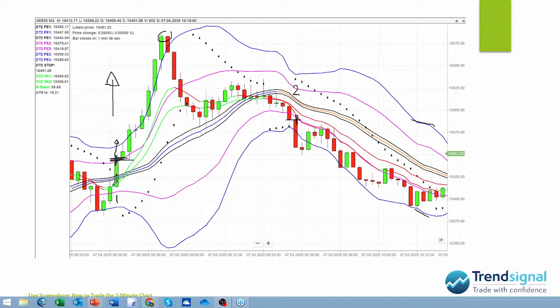So what I'm looking for is the price to break from underneath the bottom half of this channel into the top half of this channel, to show me that this is a market that is going up. So if we see that here and here, we're buying in the top half and we're shorting in the bottom half. I don't short up here, I short down here. So I sell lower prices, expecting prices to move lower, and I buy high and look to sell higher.